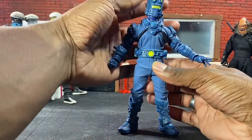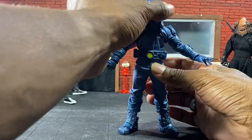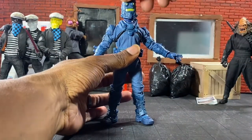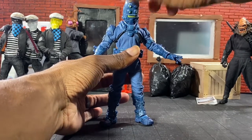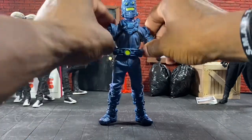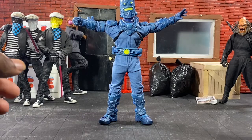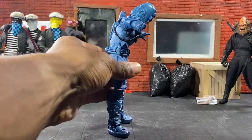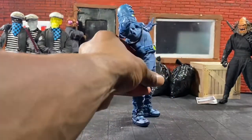So the head is on a ball joint, and of course, you can get it to rotate and do a full 360. Back him up just a little bit. He can do a full 360. Tilt is in the head. He looks down that much. Head goes back that much. And his arms go out about right to there. There is some ab crunch here. So he crunches forward that much. And he crunches back about there.